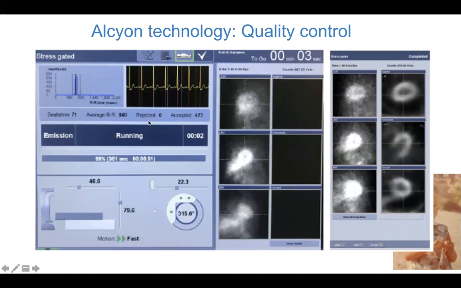Here, during acquisition, a histogram shows all the RR intervals included in the acquisition. As in the D-SPECT, we have the presence of abnormally short and long RR intervals that could be removed at the end of the scan in order to obtain the best gated scan. So at the end of the acquisition, the final quality of the three transaxial axes should be evaluated in order to check if you need to repeat the scan if something is wrong.